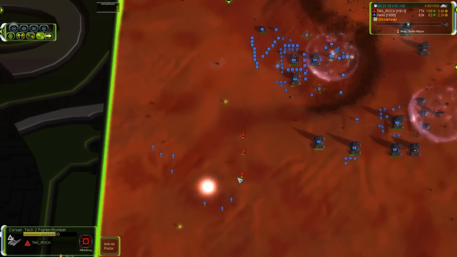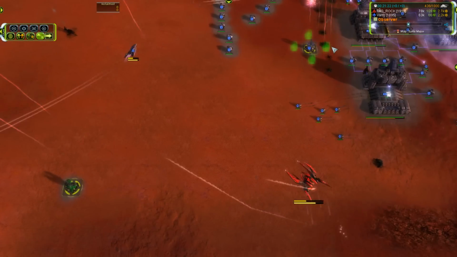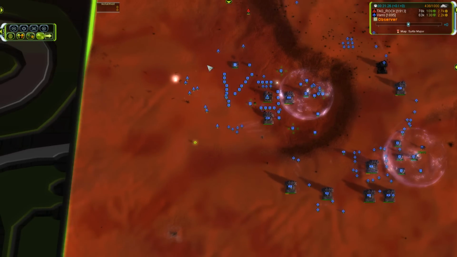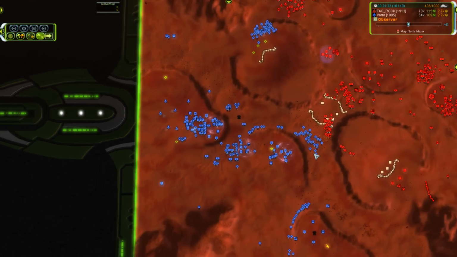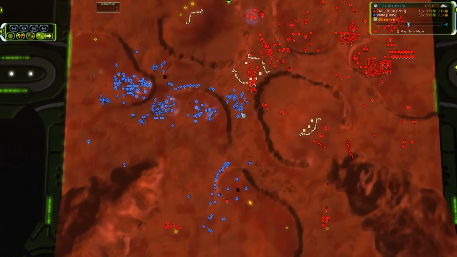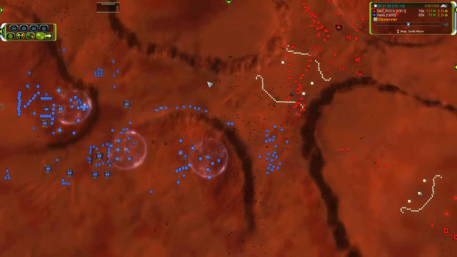The thing about Cybran Corsairs, unlike the Janus bomber or, oh, this is very nice, or the Seraphim Tech 2 bomber, they're actually quite weak. Oh, there's another good bomb. Quite weak in air-to-air fights. They don't have a very good gun for the AA. And now we're seeing Tech 3. Some Titans on the field for Varro.